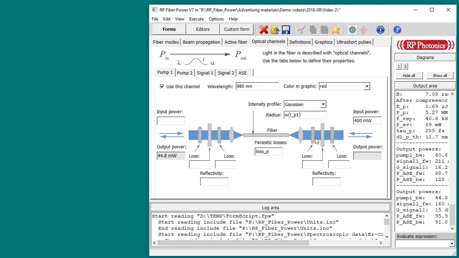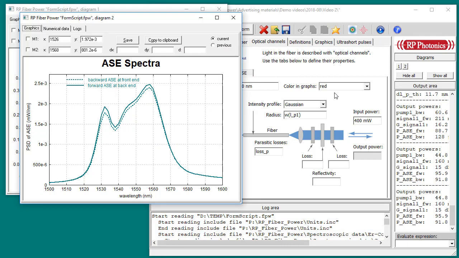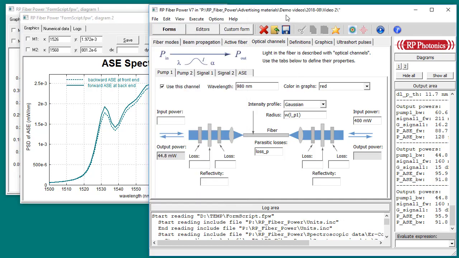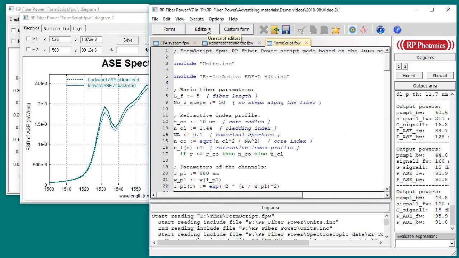You have seen that one can simply execute the calculations to get the results, and what happens is actually the following. First, the software writes a script based on your form inputs. Thereafter, it will execute that script. That approach turns out to be highly convenient, because you can see the automatically generated script. We just go to the editor mode and find form script here. That is the script which has just been automatically generated.